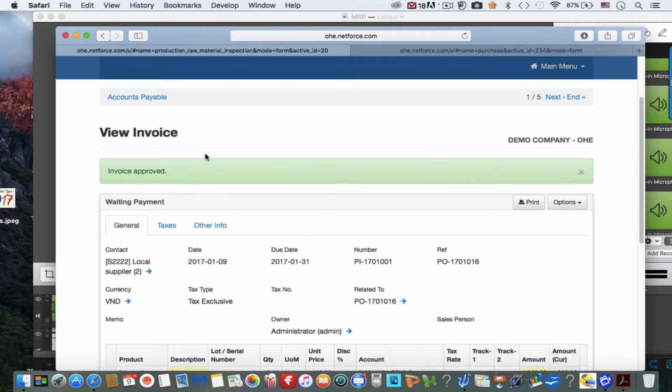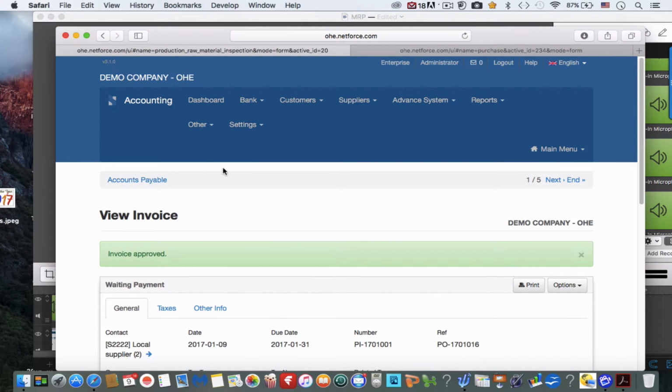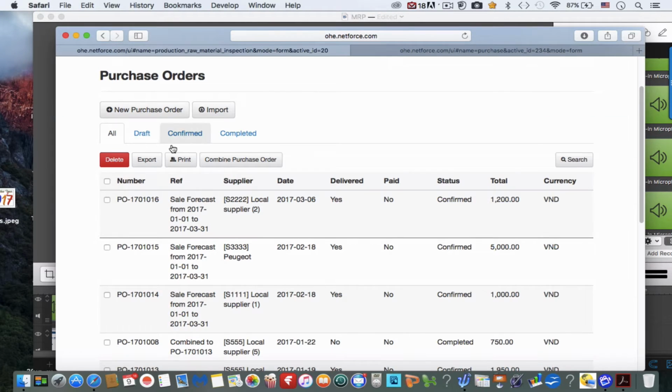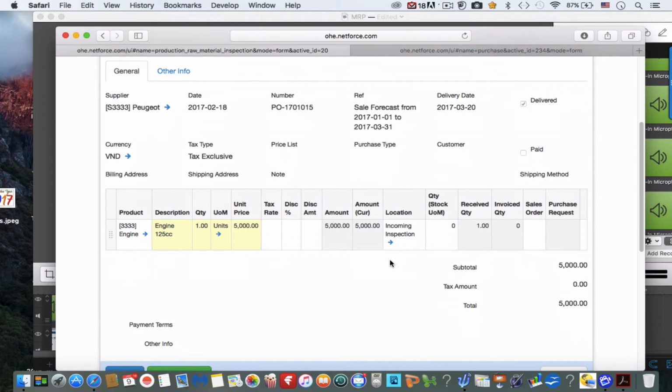You can do that also for the other purchase orders. So this one is delivered, this one is not yet paid, but we have already created the invoice.